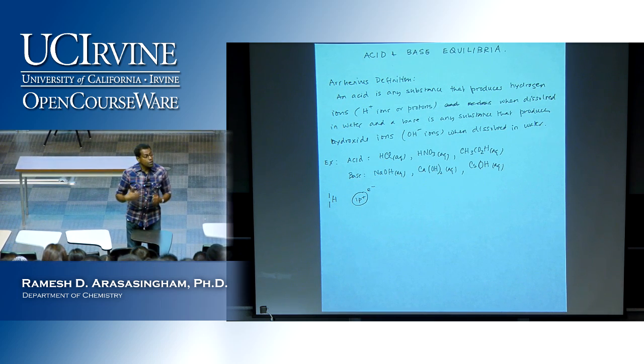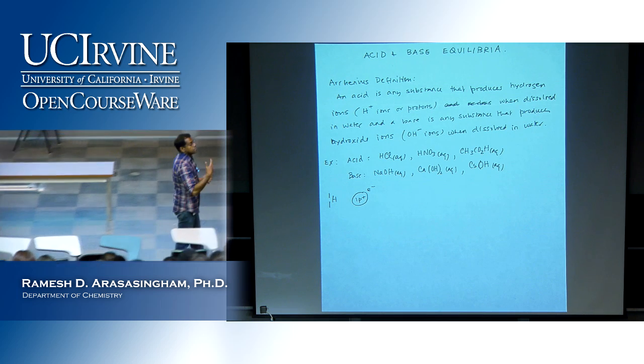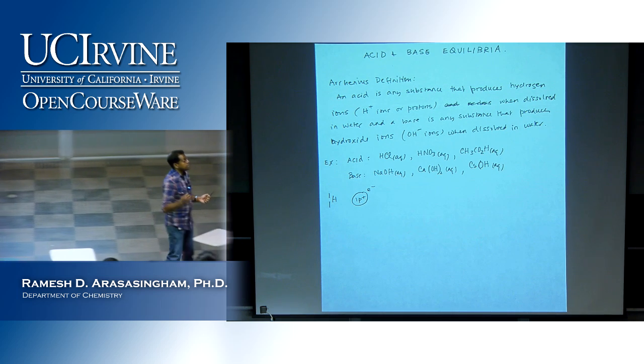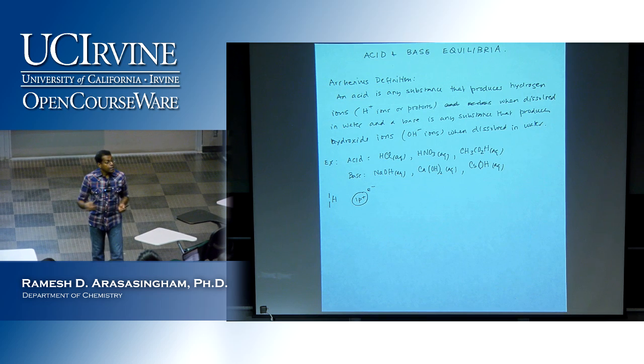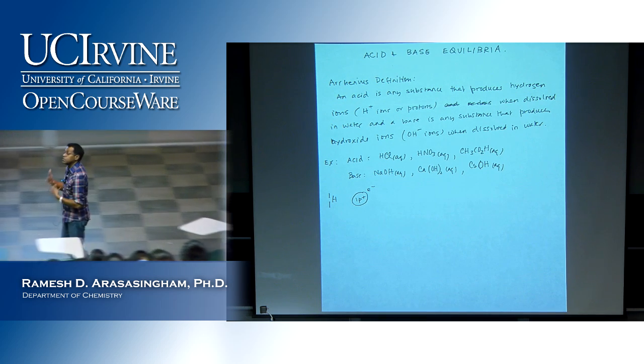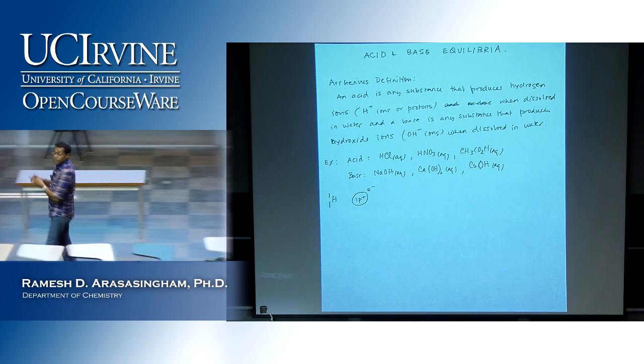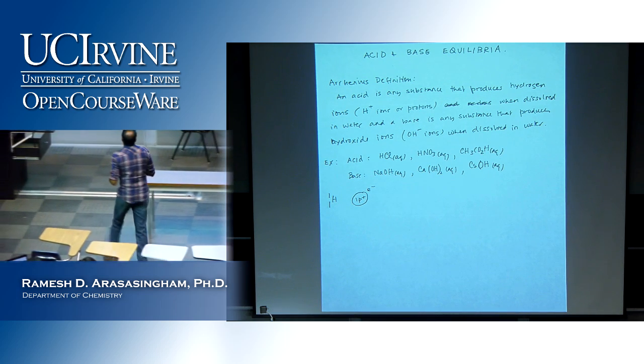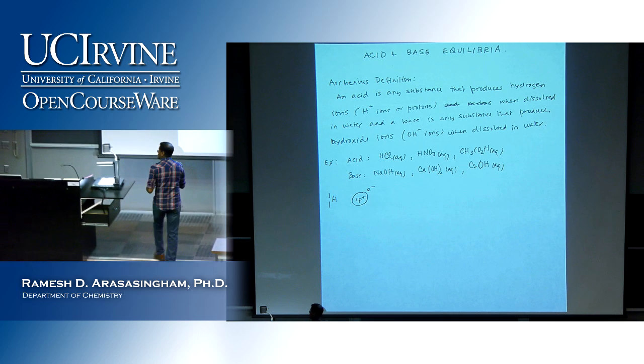And we use the word proton loosely. The term proton describes the subatomic particle proton. It also describes the hydrogen ion. And so when we talk about acid-base chemistry and we use the word proton, we're using it under this context. All right? So we say that an acid produces protons.